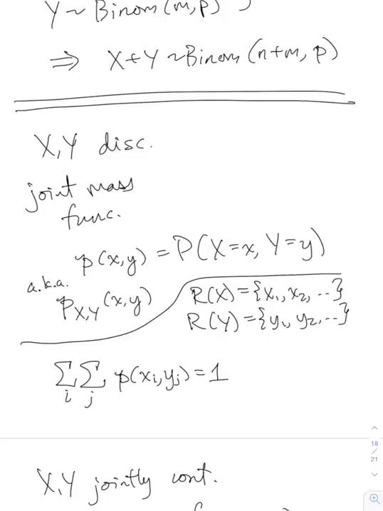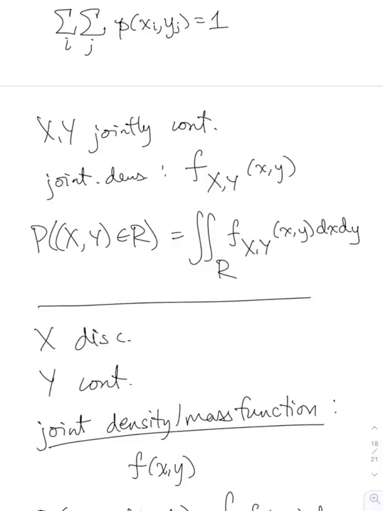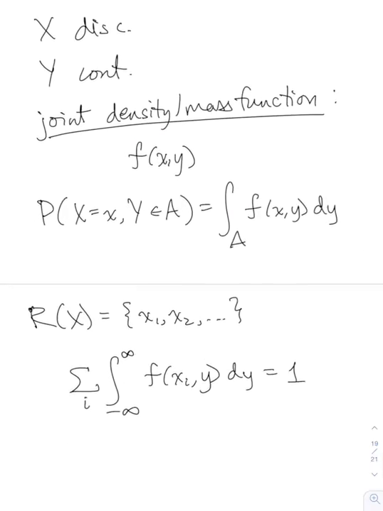Just like with an ordinary mass function, if you sum just a single sum over the range, it's going to give you 1. And with a joint density, if you integrate over the whole plane, R2, you're going to get 1. So that same property, the form it takes when you've got a mixture of a discrete and a continuous together, is that the variable representing the continuous one, you integrate over the whole real line, and the variable representing the discrete one, you sum over the entire range of that discrete random variable, and then you'll get 1.